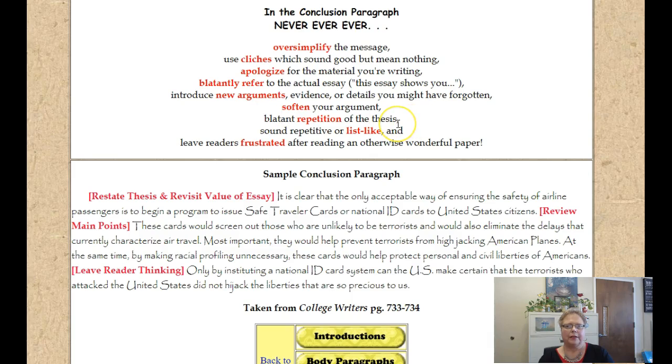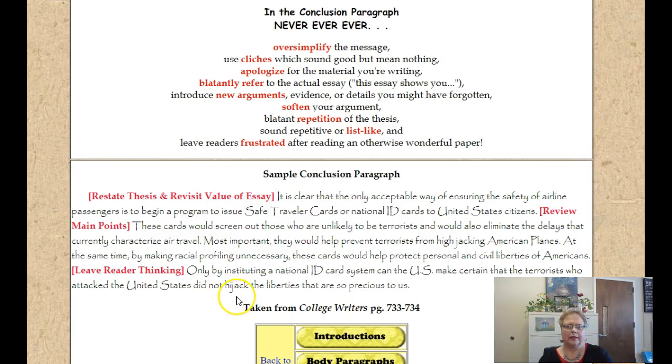Avoid blatant repetition of the thesis. In other words, they're not brothers, they're not sisters, they're not twins, they're cousins, as the document says. Don't sound repetitive or list-like, and don't leave your readers frustrated after reading an otherwise wonderful paper. Make your conclusion wonderful also.